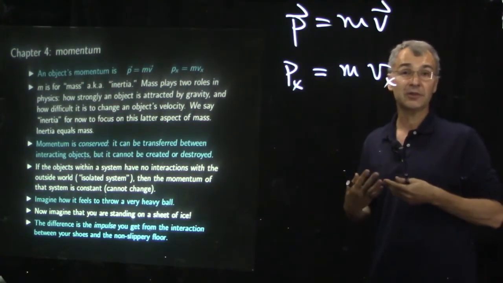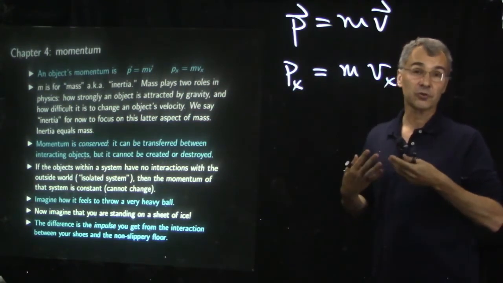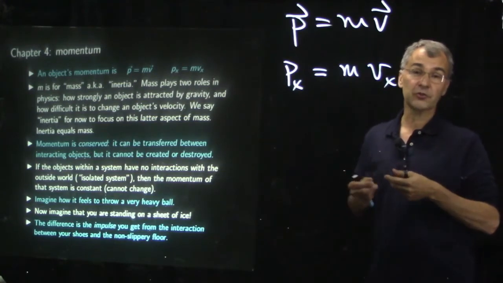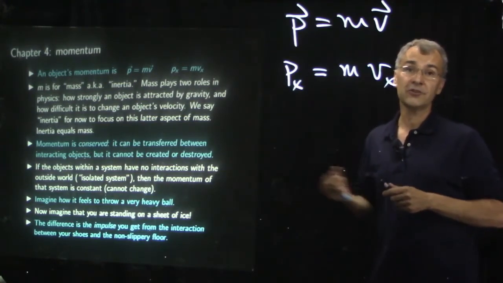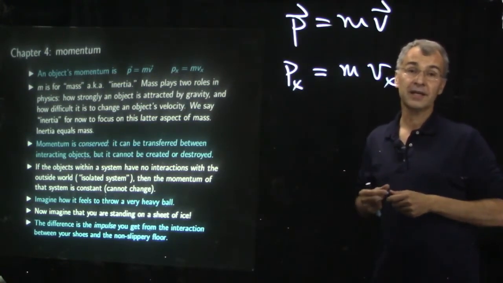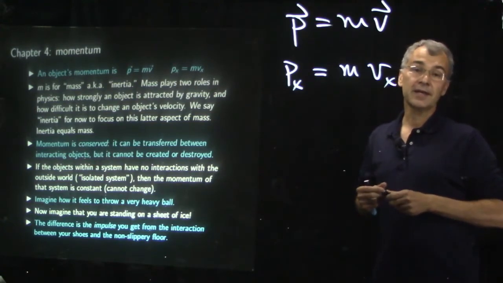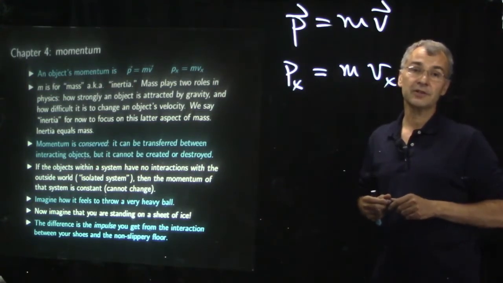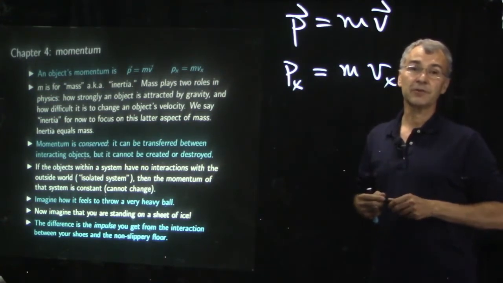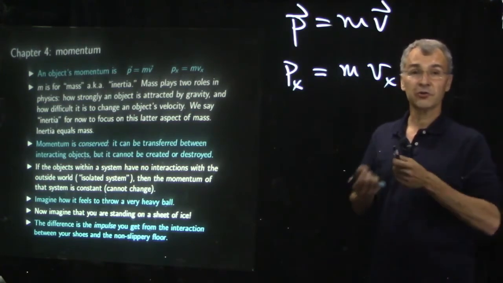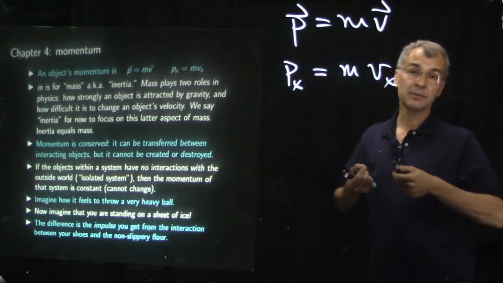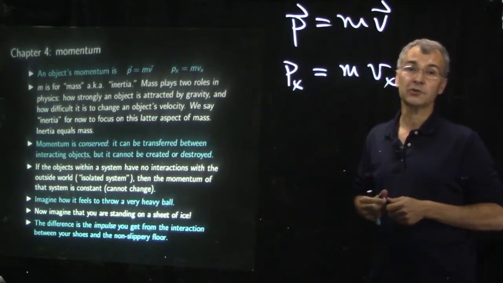Okay, so momentum is a conserved quantity. And if you're able to define a system such that you know that no momentum enters or exits that system externally, then you can say that the total momentum of that system is constant. And in particular, if we isolate a system so that that system is not pushing on or pulling on anything outside of the system, then the momentum of that system as a whole is constant.